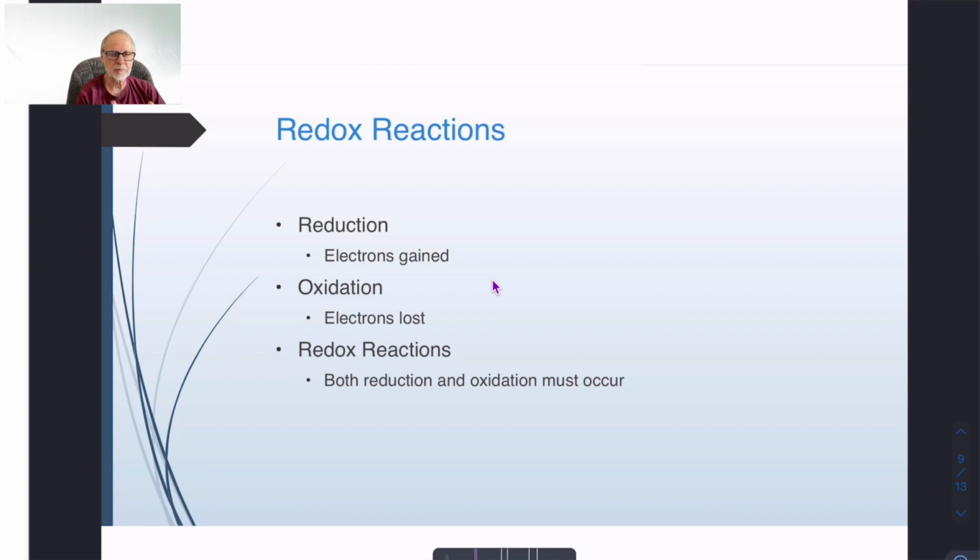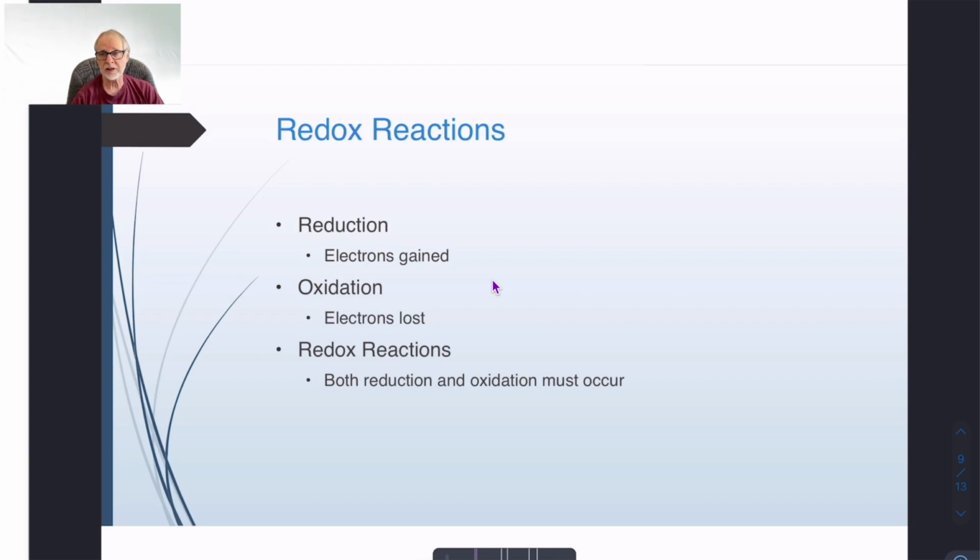And of course, this is a simple explanation for batteries, because that electron transfer is occurring through an external circuit. So a substance being oxidized is losing electrons, and at least in a simplistic example, because we really talk about electric fields, those electrons are traveling through that external circuit from the species undergoing oxidation to the species undergoing reduction. And that's how we get electrical current. So redox reactions make this possible. You have to have both.